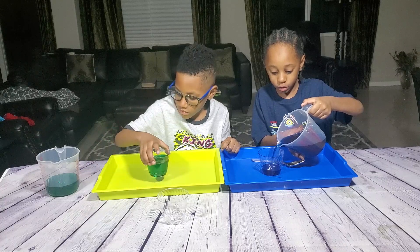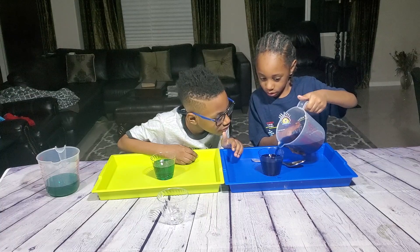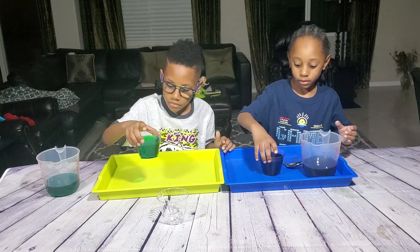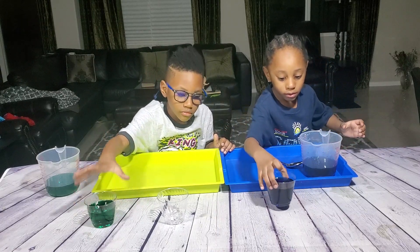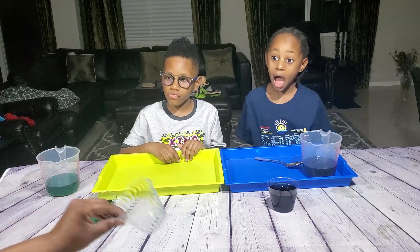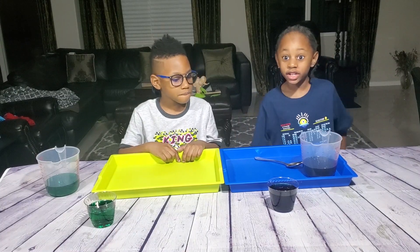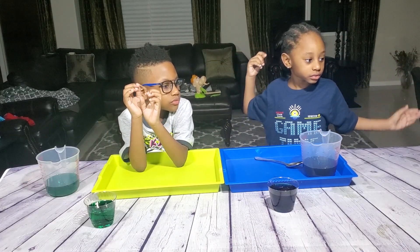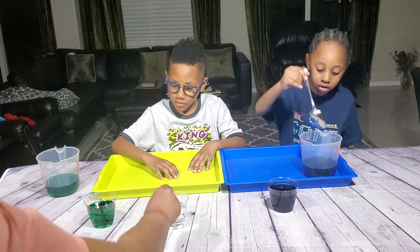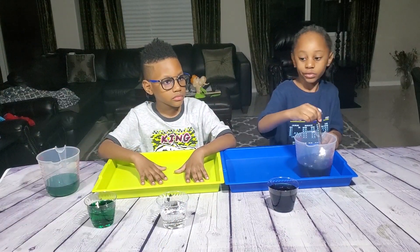Look up right here — okay, there you go. Don't pour fast, pour really slow. Keep going, I'm gonna tell you when to stop. Keep going — that's enough. So let's set your vinegar up here. We're gonna fill this cup with just clear vinegar — we're not gonna put any food color in it. So many experiments! We have our vinegar right here.